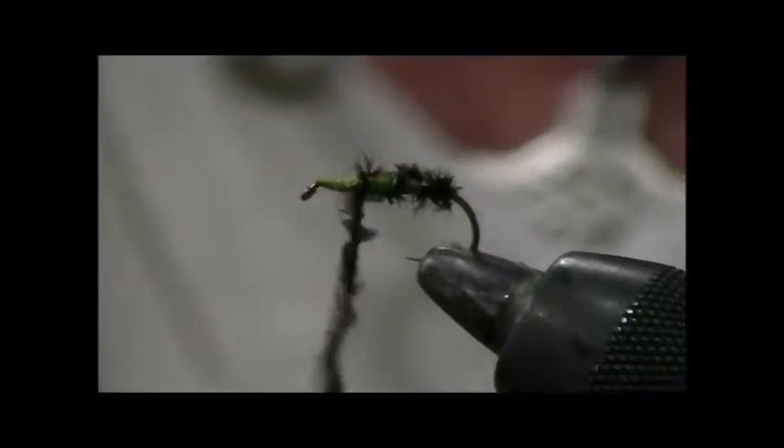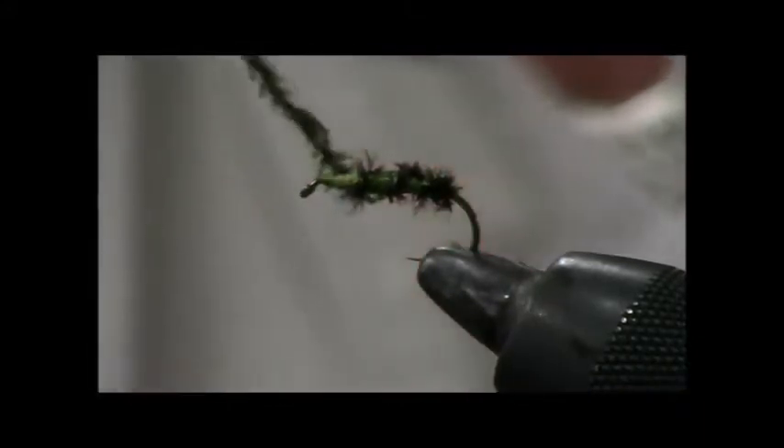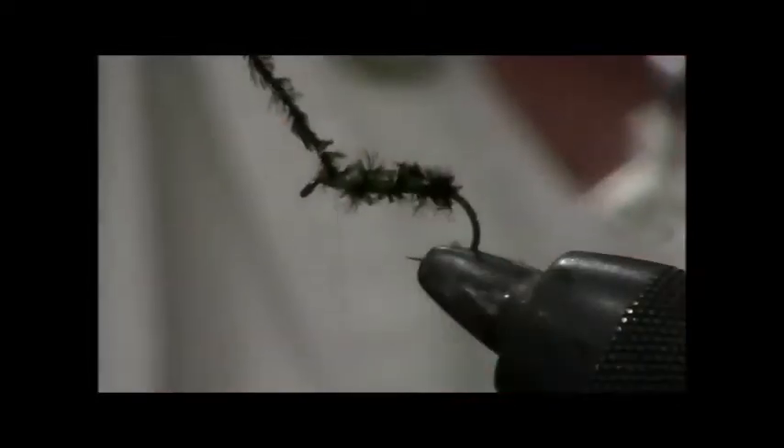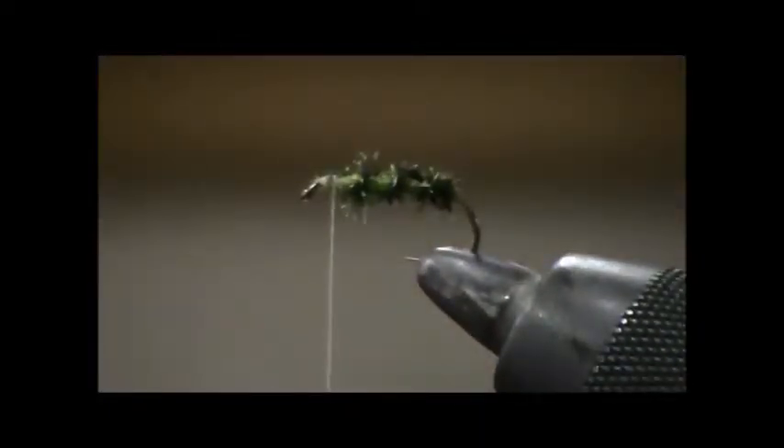Jeff is coming up here to fish the little Delaware River shortly. I said, Jeff, it's zero out. It doesn't matter — my wife is home. Meanwhile, Carlo is on the other line. Okay, we've got a rib. Now, what I'm going to do if I find any hackle on here is tie some legs in with soft hackle patterns.